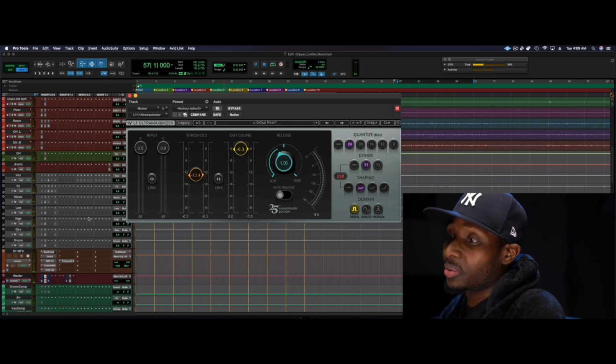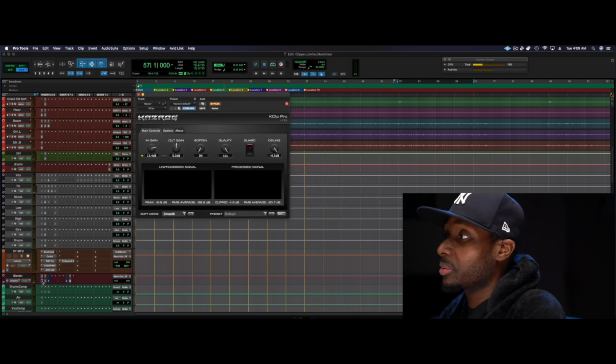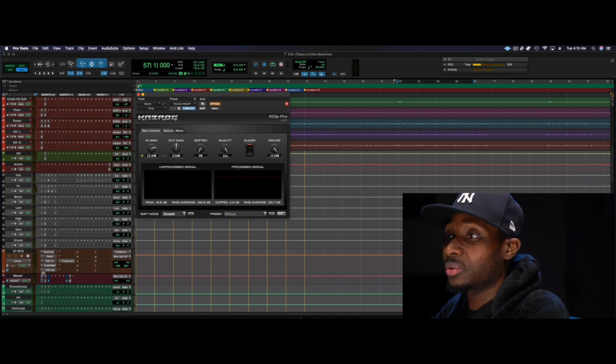And just so you know, a clipper is something I would probably use on maybe individual tracks. These are mastering tools, but they're used in the mix as well. I use them all the time in the mix.